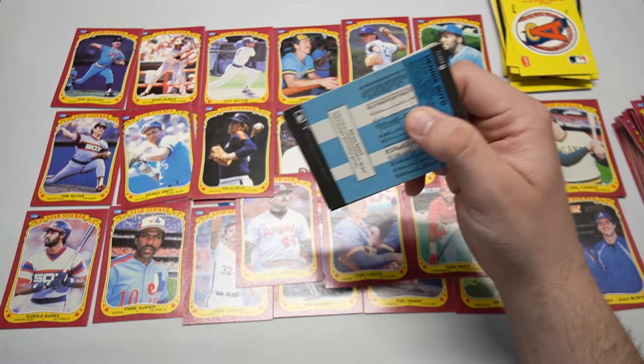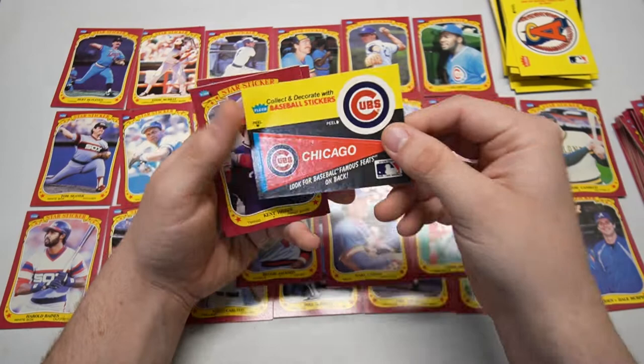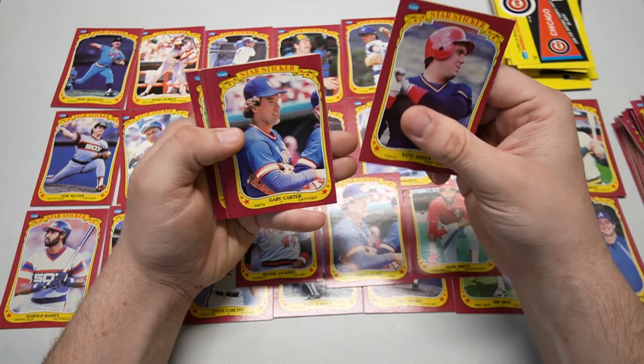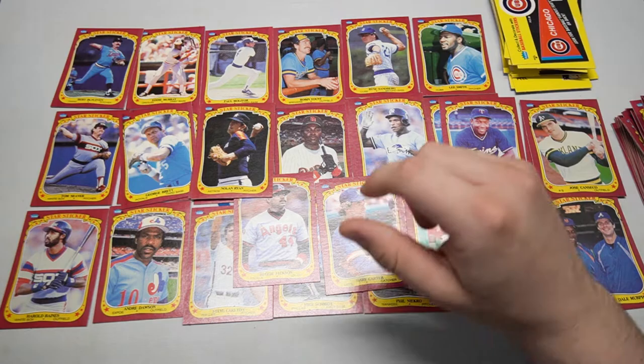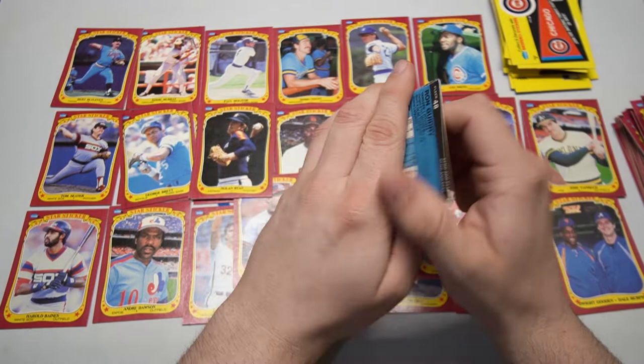Another one, we got Oil Can on the back. Ooh, I like that Cubs pennant sticker with the red background. That's pretty cool. Red Rolfe scored in 18 straight games in 1939. Another Gary Carter. Willie McGee is the man, of course. So we got to put Gary Carter down, duplicate Hall of Famer. If I had to see who we're missing, we definitely haven't seen, I don't think, Alan Trammell, Bruce Sutter.